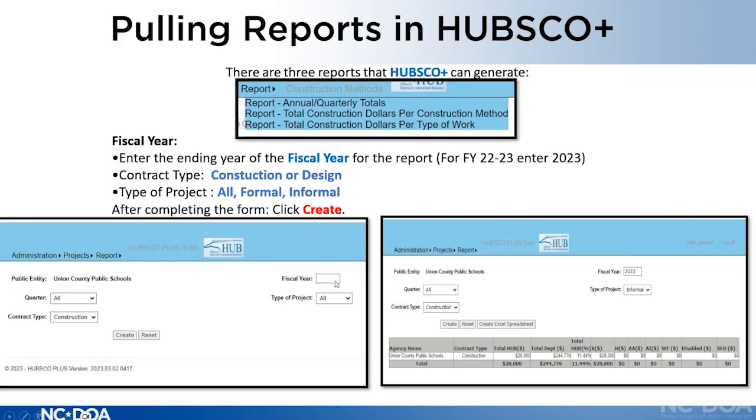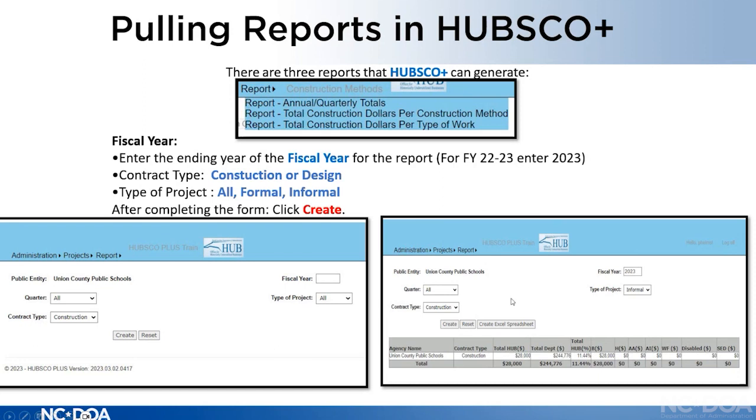When it asks for fiscal year, a lot of times we'll refer to it as fiscal year 22-23, and that's talking about the year 2022-2023. But it wants to know that 2023, the last part of that 2-year period. So you have to enter it as 4 digits. If we were doing it for this year and I typed in 2023, I would not be getting the FY 23-24 data. I would be getting the FY 22-23 data. So you do have to be a little bit careful about that. We have actually asked if they could revise that so it's more of a drop down and you specifically select it, so that it's a little bit clearer which year you're doing that with.